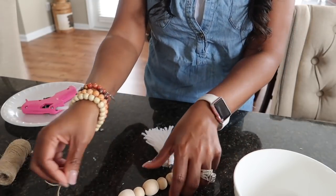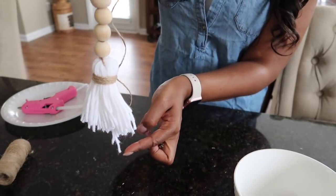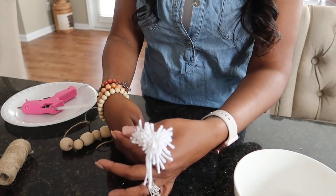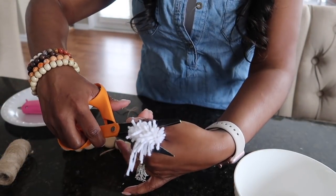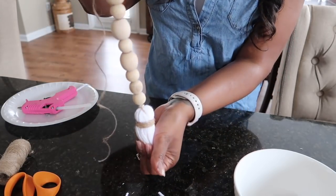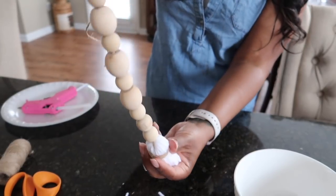Very, very easy, but there's one more step before it's complete. So now you see the tassel is done, but it's not even and it doesn't look neat. So this is the next step where we're gonna need to use our scissors. We're gonna gather them up in your hand, and just cut off all of that excess yarn that's just not even with the rest of it. And voila, guys, there you have it. You have your tassel secured to your bead.